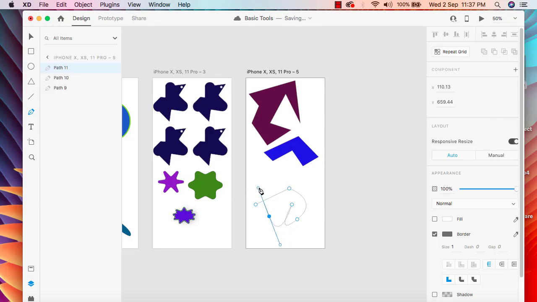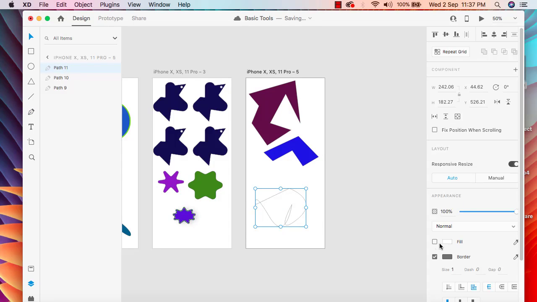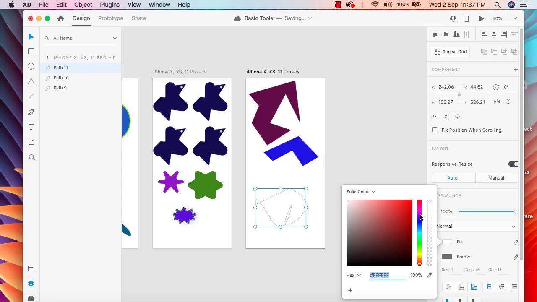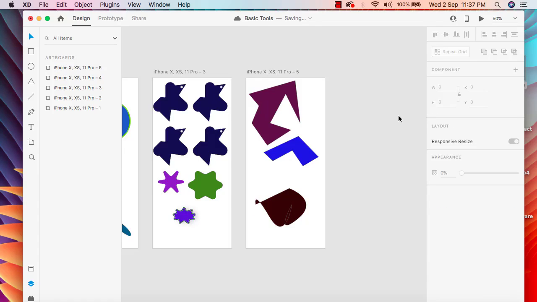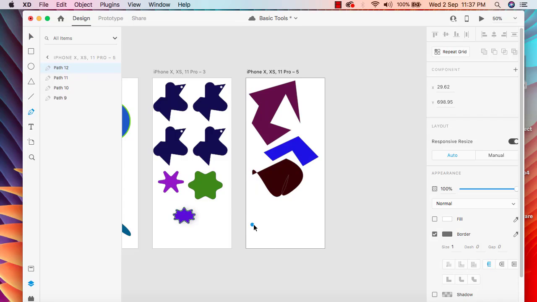We can say this way. All right, and then we can connect it to this one. Now if I want to change the background color, the process is the same. You just need to add the color through this fill option. So this way you can make different sorts of designs using this pen tool. Normally you can draw it as much as you need, then connect it and change the background color.